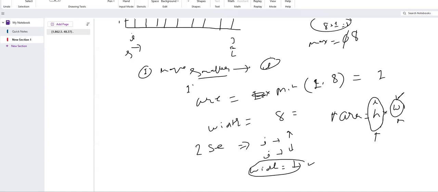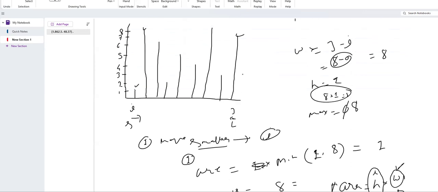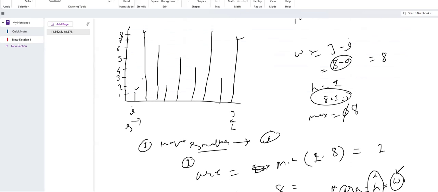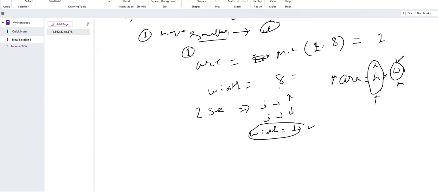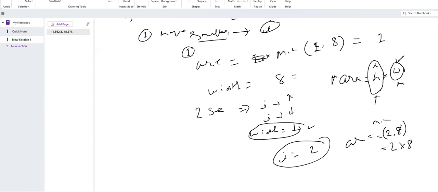So now the current value of I is 1 in that index, which is the smaller one. And now if you're going to move it inward, let's just, for example, keep it as a 2, so that we can have the two scenarios. So let's say at the ith index the value is 2 for us, right? So area would be how much? In this scenario, area would be minimum of 2 comma 8. Minimum of 2 comma 8 would be 2, and the width was 8, right? So 2 into 8 is 16, if I is at 2.